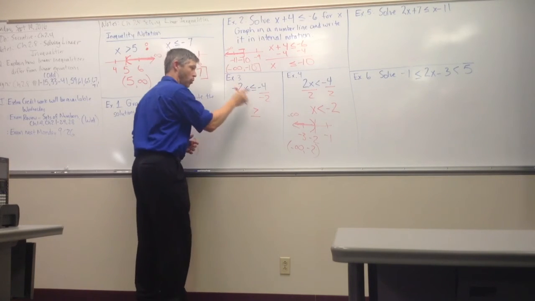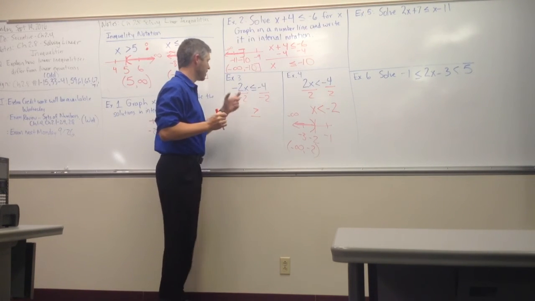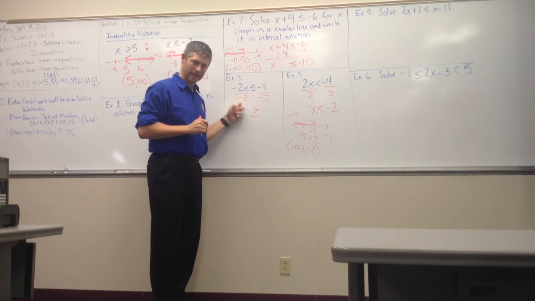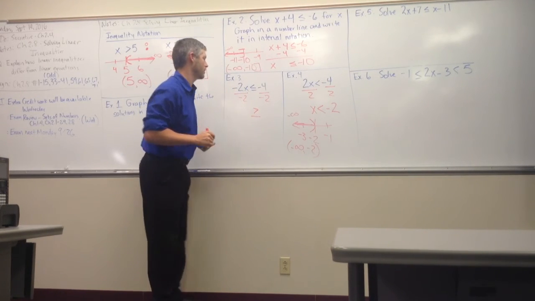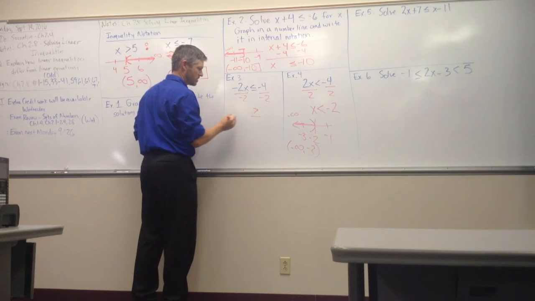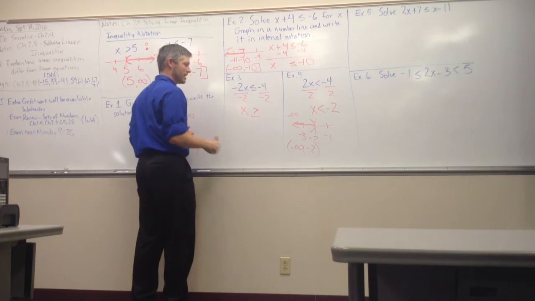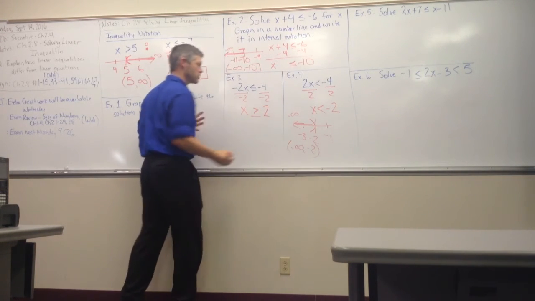So that's the special rule, and you only change it then. Some people like to just flip it just because. The only time you change it is when you're dividing by a negative. Please only do it when you're dividing by a negative. Don't mess that up. Those will cancel out. I'm getting x is greater than or equal to, in this case, 2.